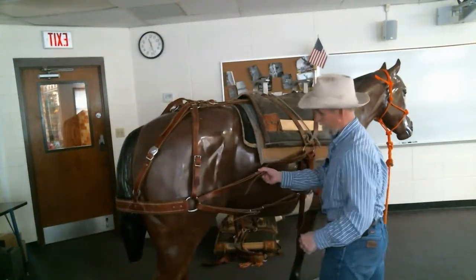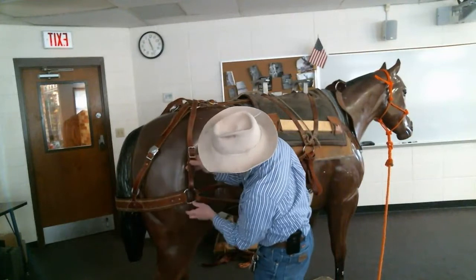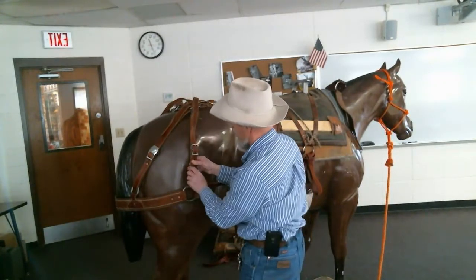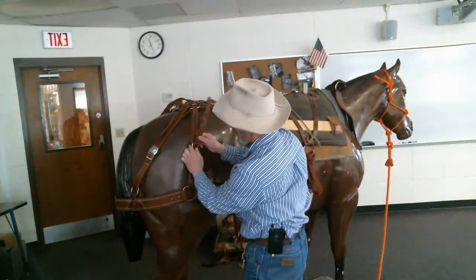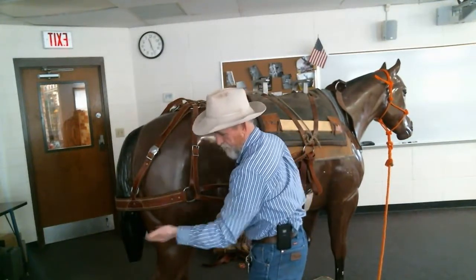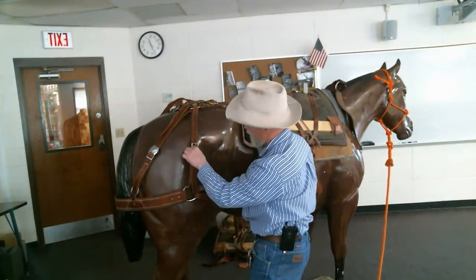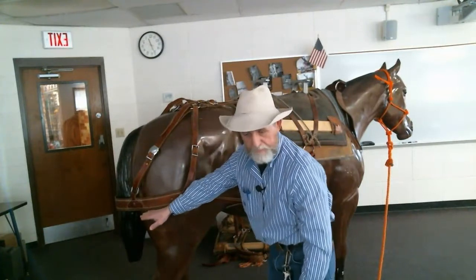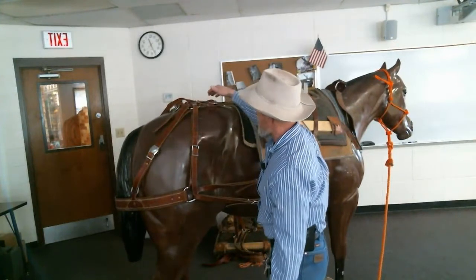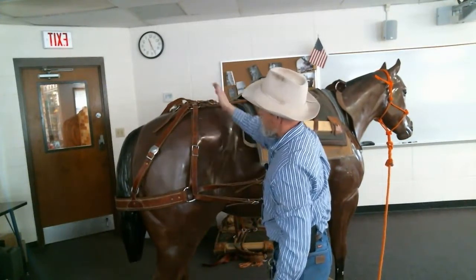There are adjustment straps here. The quarter strap — I want it turned up a little bit so it naturally uses the whole surface on the inside of the britchon. I'm always thinking about potential rubs: if it wears on the bottom end and rubs repeatedly, it's going to take all the hair off and eventually wear a hole in the animal. You want to pull these up a little to get that nice turn. Every animal is a little different at the quarter, so it'll need to be adjusted accordingly. The pad of my britchon is about three inches back from the hip bone, sitting up there nicely.